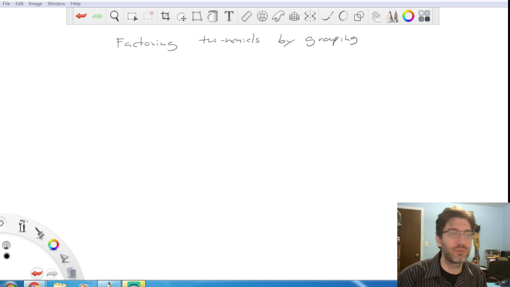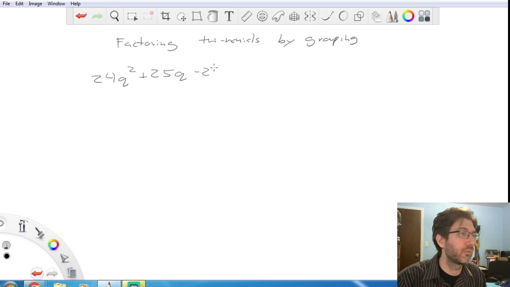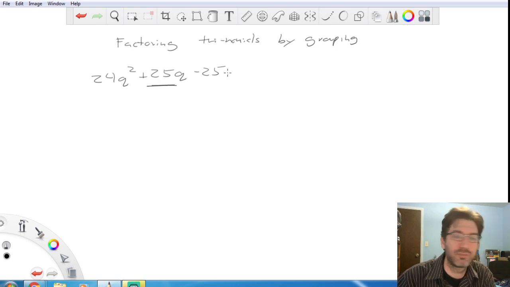So if you want to follow along with our example here, I'm just giving you bigger numbers here, but you can still slide and divide. Squared plus 25q minus 25. And again, like before, you can slide and divide this out, but let's do it by grouping. So before you group it, you want to split up this term here so you have 2 sets to group. So how do you get 25 out of all this?